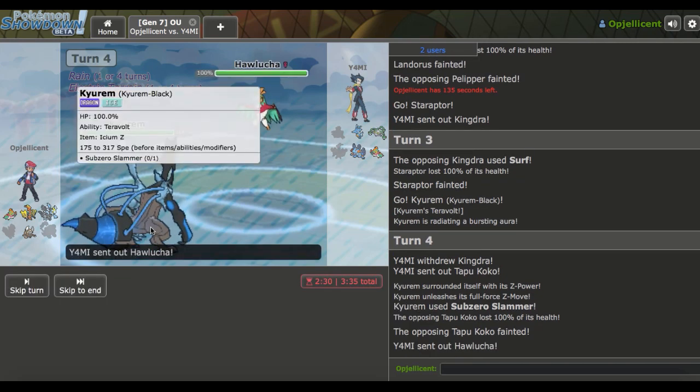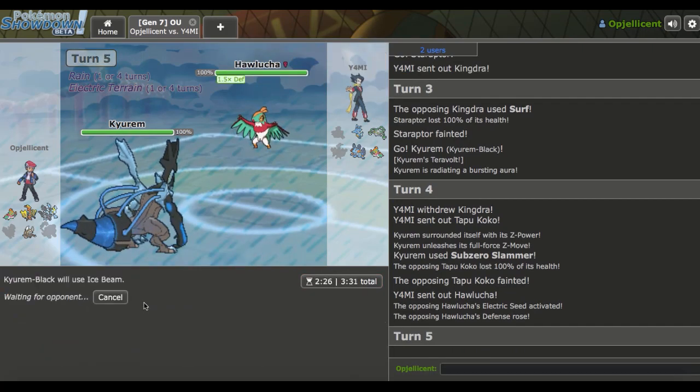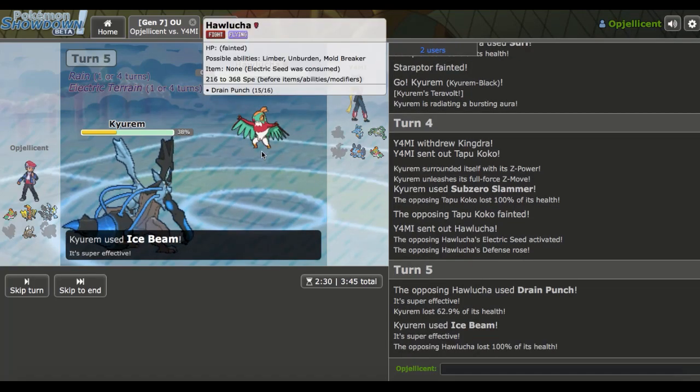And if he doesn't have Stone Edge, he might not even 2-hit KO me. So out comes Hawlucha. This is probably just going to kick me. I'm going to go right here for the Ice Beam anyway. Goes for Drain Punch, which we are going to live. This might just knock you out, I think. Yeah, that's just going to straight up knock you out.